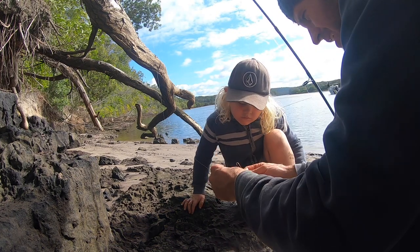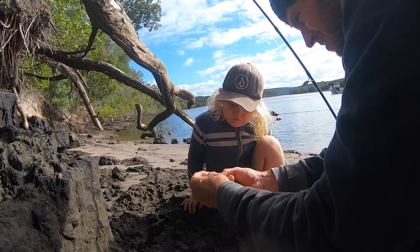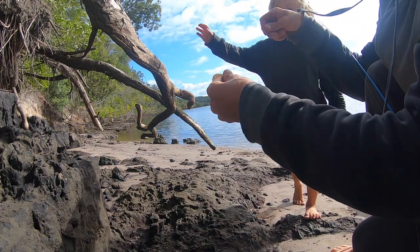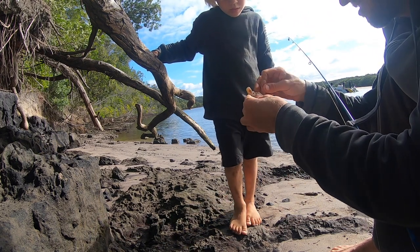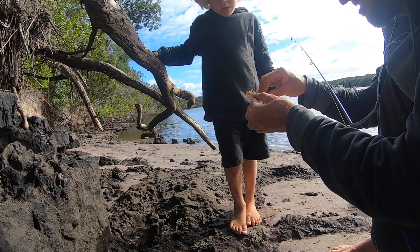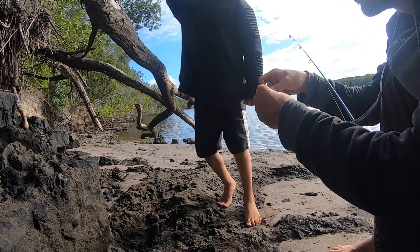You just grab him on the tail and you go through his tail and you just work it all the way down to his head. Here we go. Now the main thing with this is you don't want to get bitten because you're only little, they hurt. You got to get the nipper off.